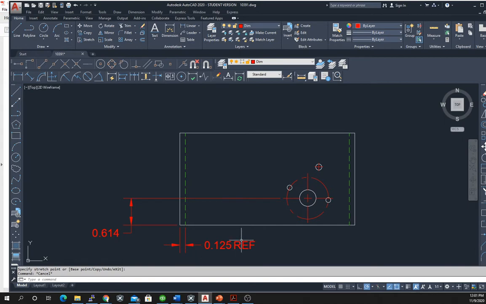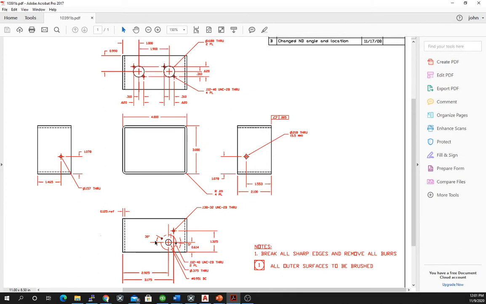So if we move the 1.125 down here, what you're going to see is that when we dimension this 2.925 and this 3.175, what it does is it clears out some of the lines that are running through here.